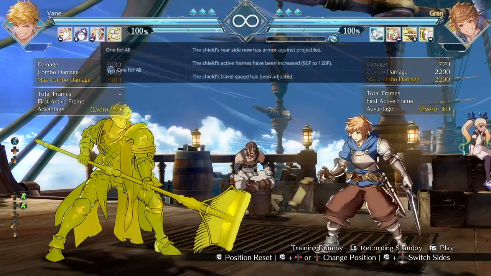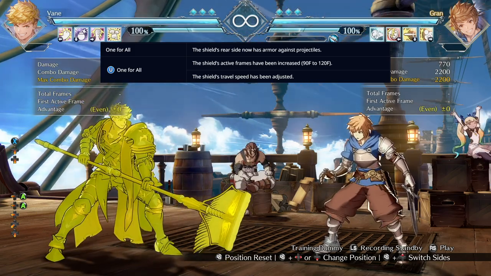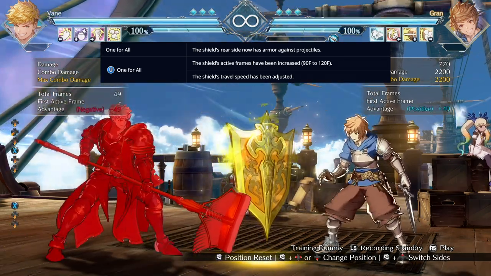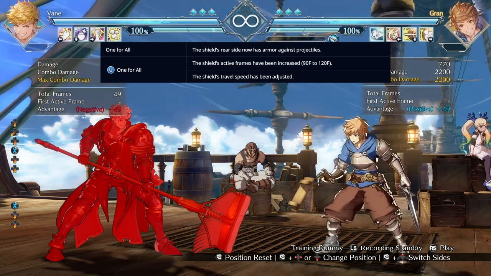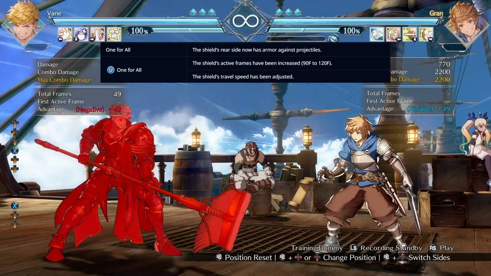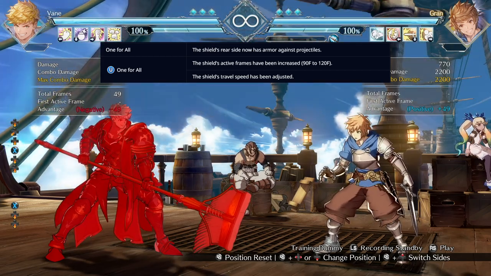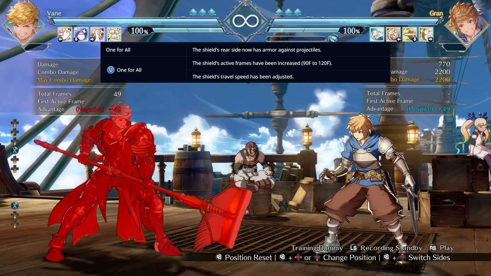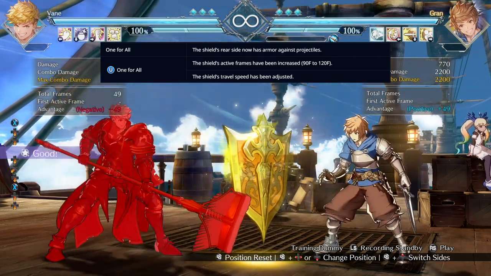So we're actually just going to go over all the One For All changes all at once, because they're pretty simple to explain. In general, One For All, which is 2-2X this series, the shield's rear side now has armor against projectiles. I have not found a time personally where that change mattered myself. Maybe it'll be somewhere. Maybe it involves something like a Cag Spike, a Versusia Pillar. I'm not too sure. But the shield's rear side now has armor against projectiles.